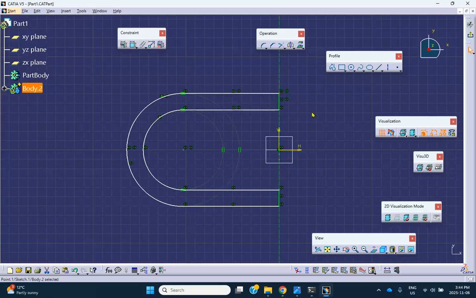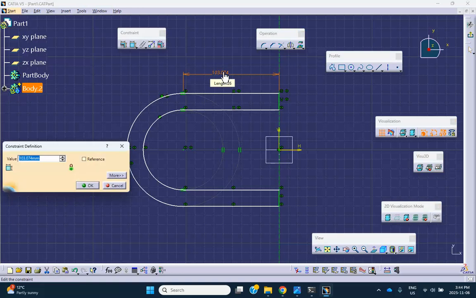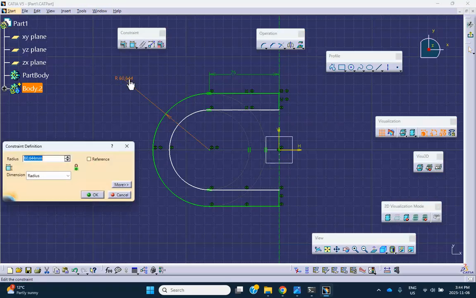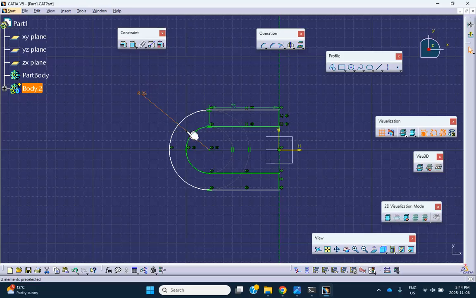Okay, now we're going to put some dimensions here. Now the dimensions that I have in the drawing, this is 75. This radius is, I believe, 25. Okay, and this, oh, sorry, this one is 23 actually.